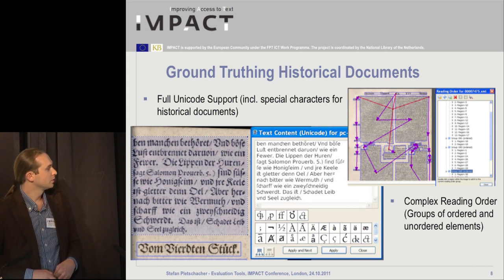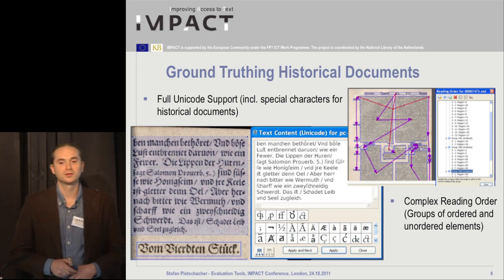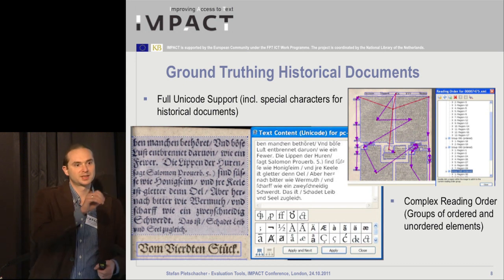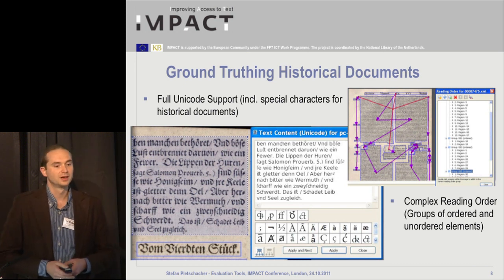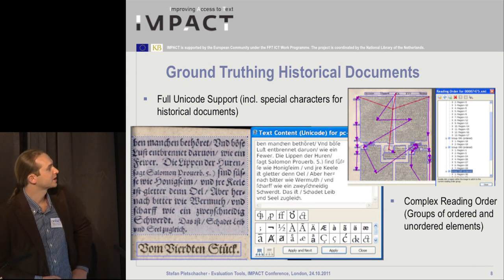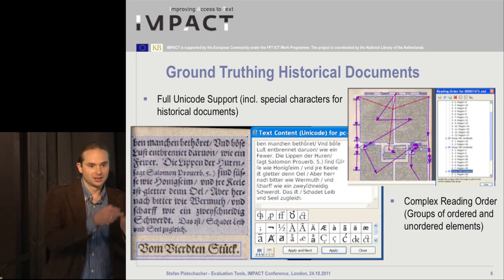Reading order is also something that so far isn't really solved. For instance, in ALTO, there's only a simple sequence of elements foreseen, but in many documents we encountered more complex things, like this goes from here to there and then down there, but this other part you can't decide when to read, so it's not strictly in any linear reading order.